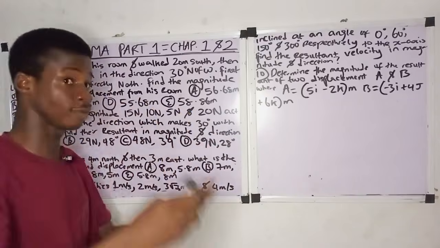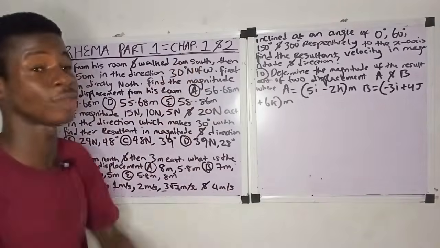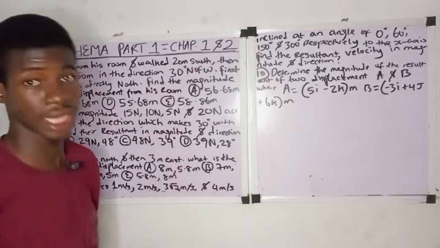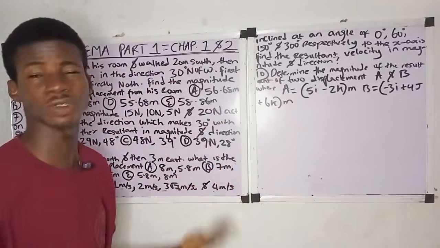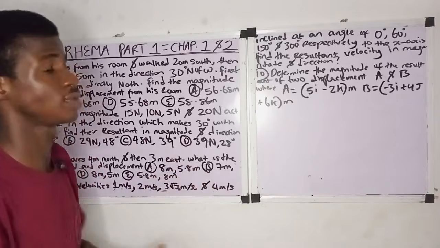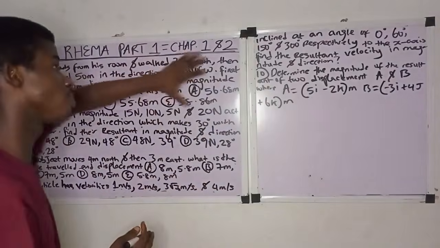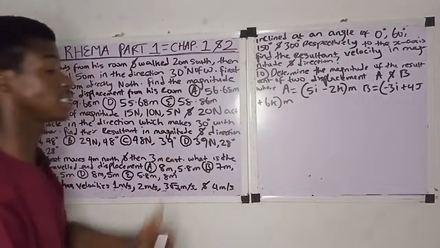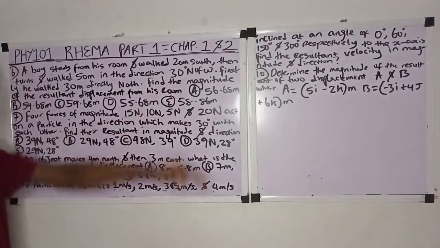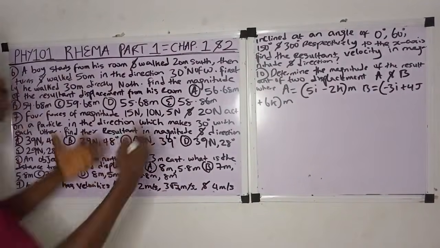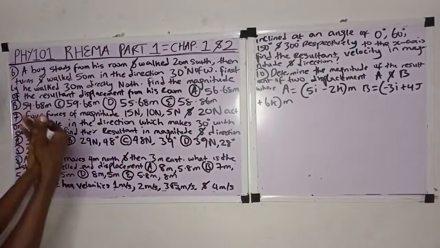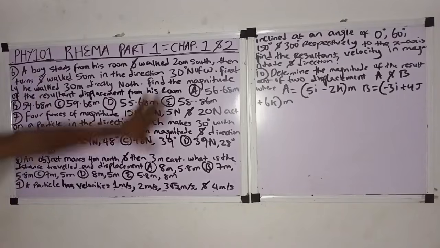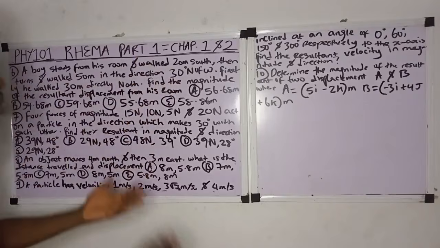If you look at chapter 1, the questions came from dimension, then conversion factor, then dimensional analysis. From this part, chapter 2 on vector quantities, these are the questions you should expect, so just know how to solve them. Now let's start with this question. It's very easy. Most of them are from resolution of vectors.